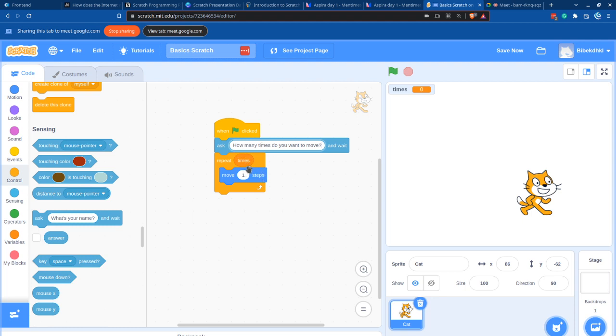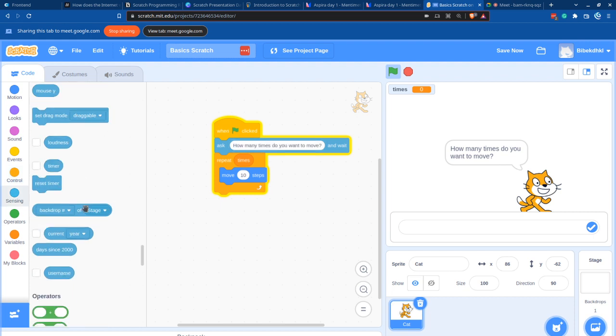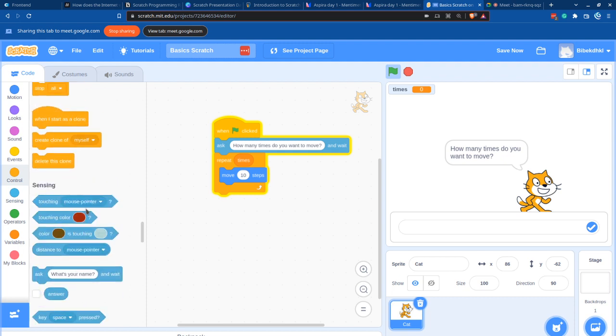The answer goes to repeat times. Let's move 20 times and 10 steps. It will go outside, I guess. How many times? What happened? It is becoming blurred.